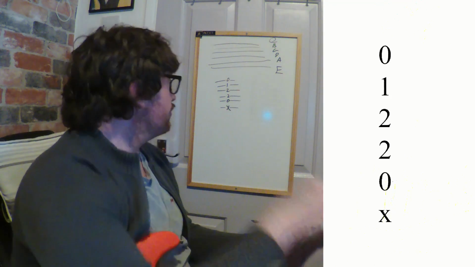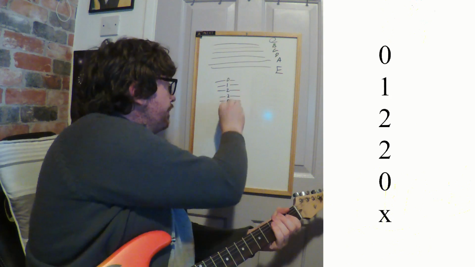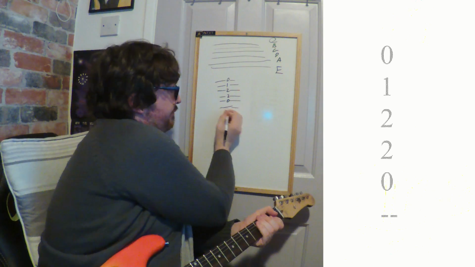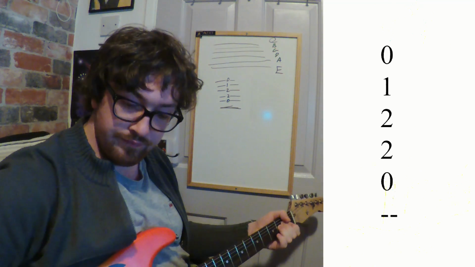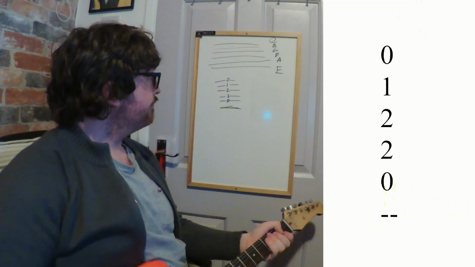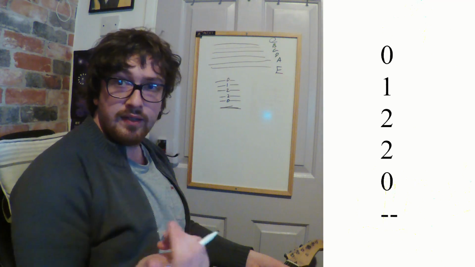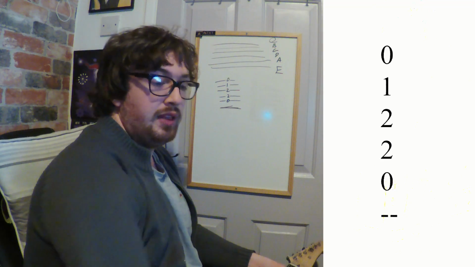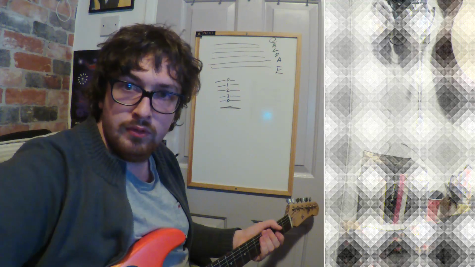Or, in other terms, most of the time it is written like this. You just don't write anything in. Now, as I said there, X means blank. So it means you play the note, but you don't produce a note. In other words, you're playing to get a percussive sound. Like that.